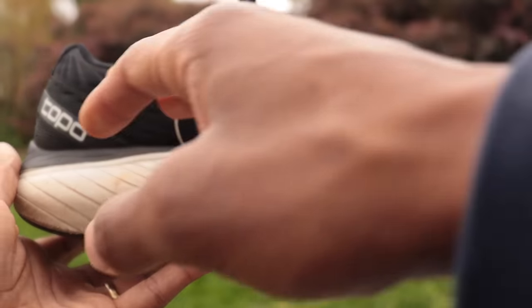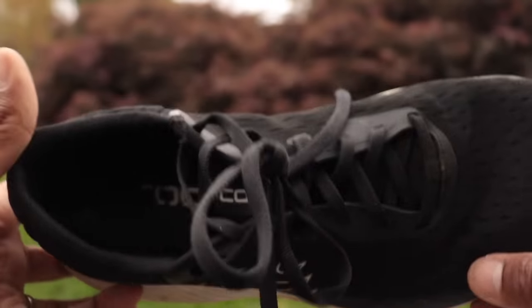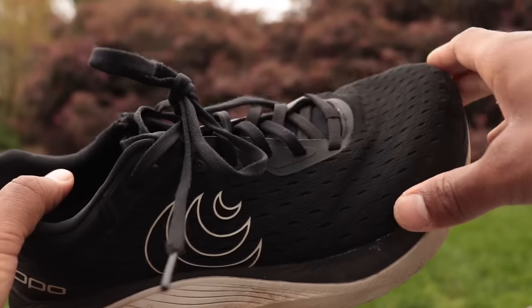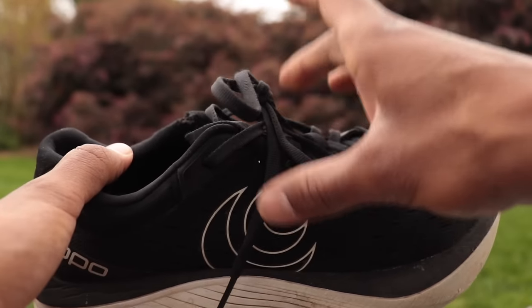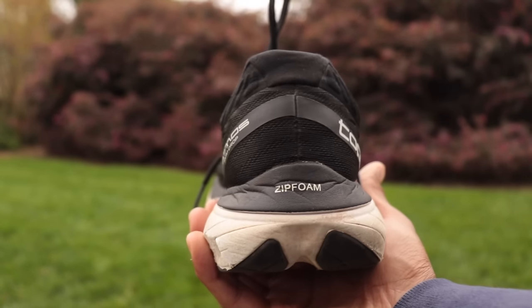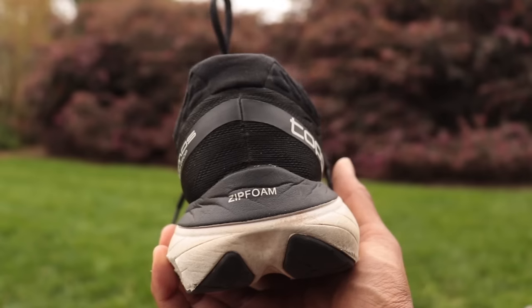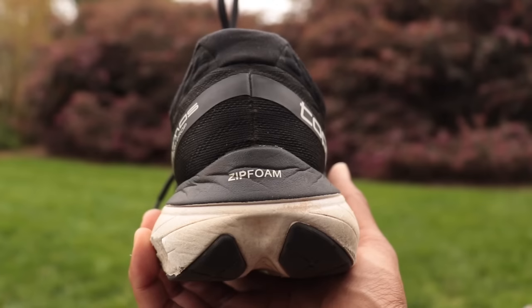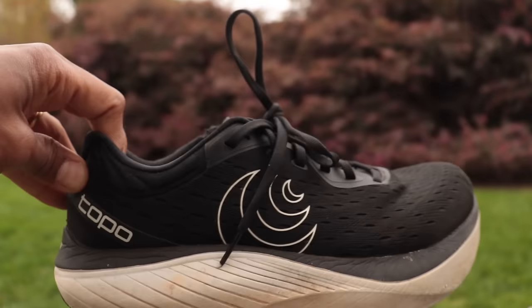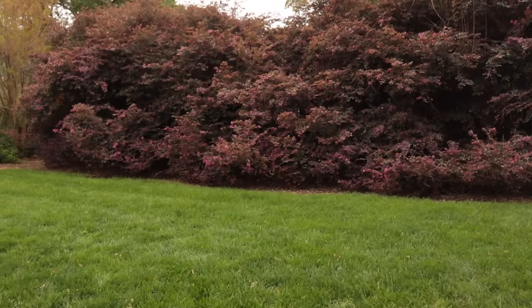Topo offers lower drop shoes, so less height offset between heel and forefoot, giving you more cushion up front along with that wider toe box. One quirk: even with the anatomical fit and wide toe box, the midfoot tends to be a little snug — Charlie noted that. It's one of the softest underfoot shoes available. If you need something more stable with soft cushion, go Ghost Max; if you want super soft with low drop and wide toe box, this is the pick.